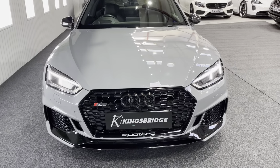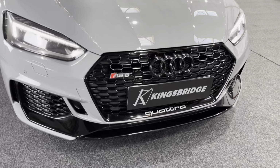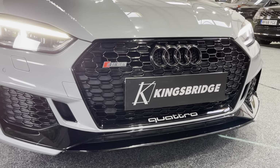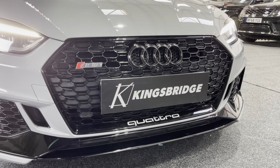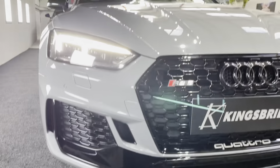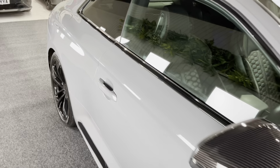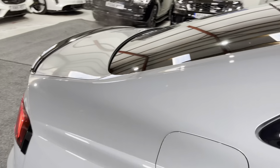For example, it's got the £1,200 LED matrix headlights. Like I said, the gloss styling pack, it's got the heated steering wheel, the memory seats, the ambient lighting. I've listed everything in the ad, but it's a comprehensive specification, coming up to a total of over £10,000 there. What a stunning machine. In superb condition, very nicely maintained over the last 3 years of its life.